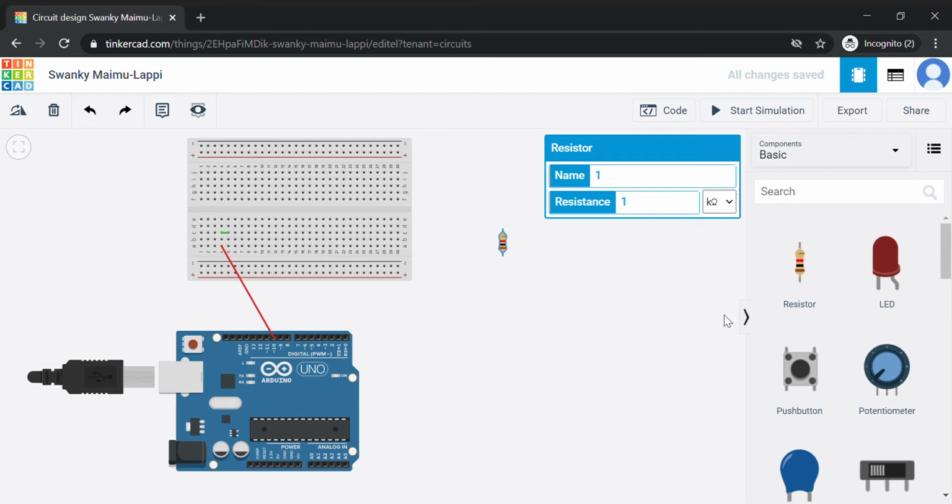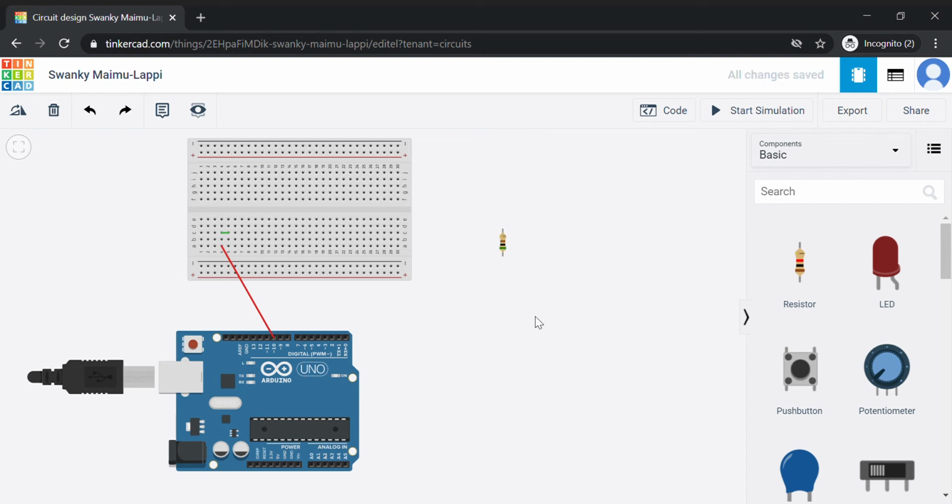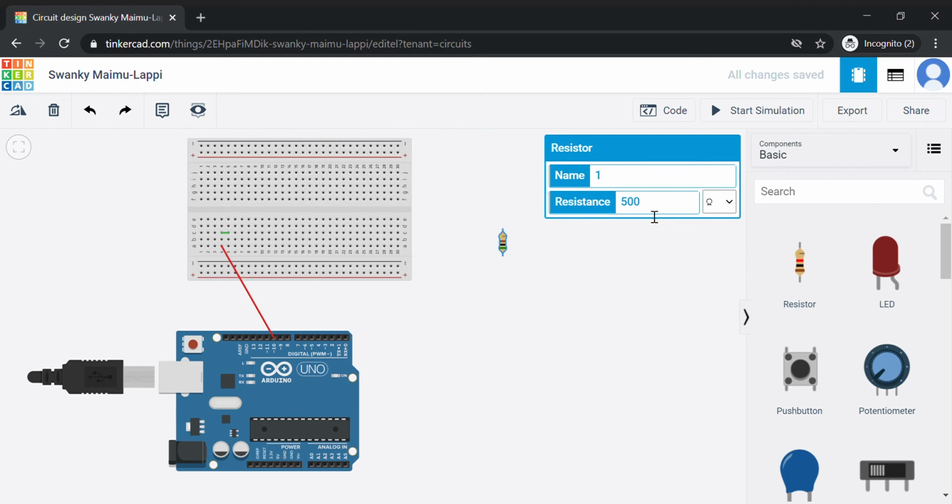Depending on what you're working with, you may be told what resistance value to use. Generally, this omega, which means ohms, is on the smaller side and usually what you want to work with. So maybe 500 ohms for a lot of your labs is pretty much the way to go. You'll know that you successfully changed the value of the resistor because the color changes, and if you bring up the box, you see the new value here. Much like before, we can rotate it just the same way.